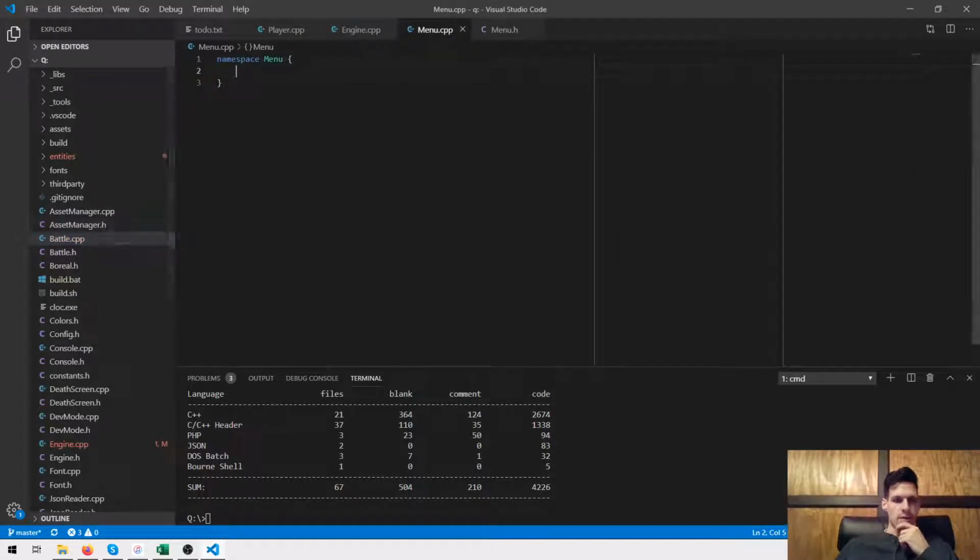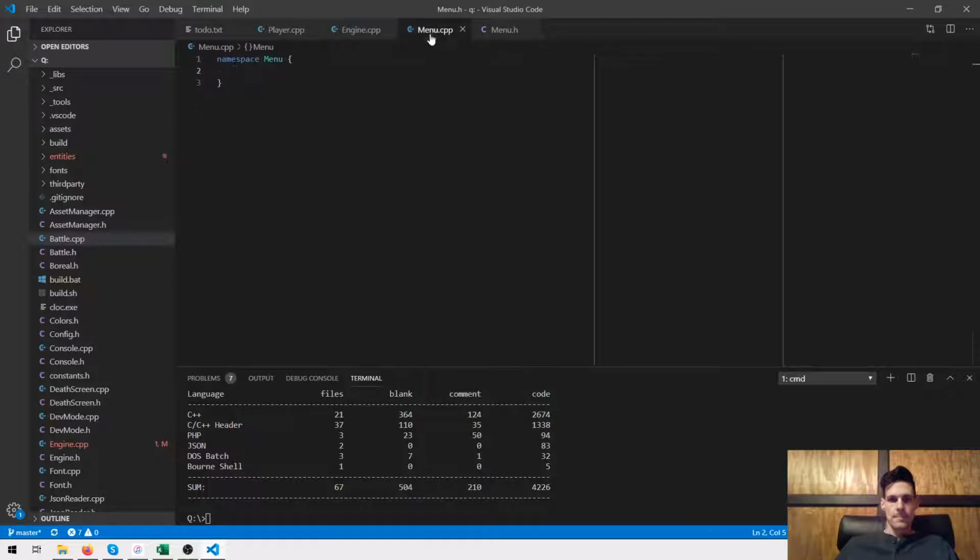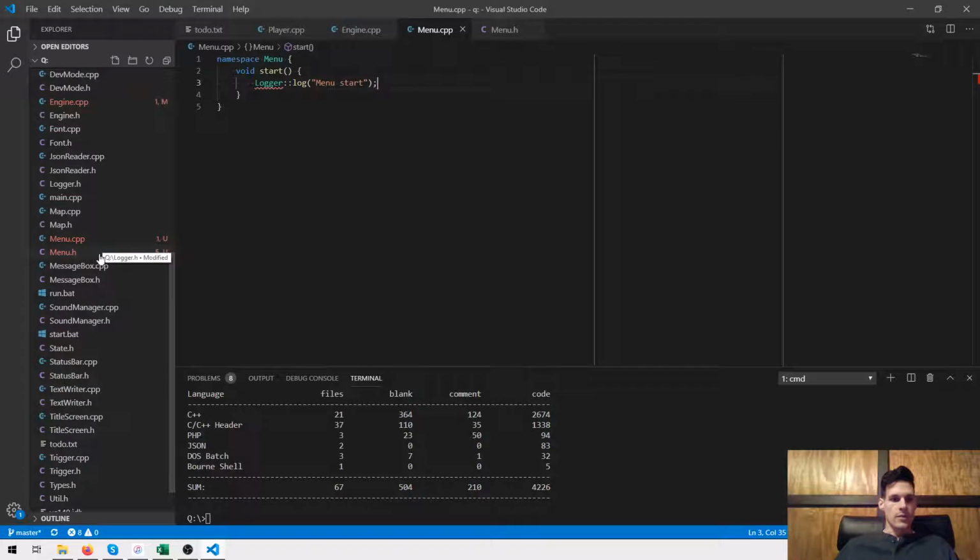Alright. And then, of course, I need to make a start function. So we'll just log some output, make sure that's actually going to function how we want. And then, like I said, I do a Unity build of sorts, if that's what it's called.